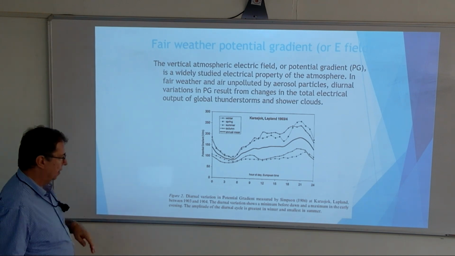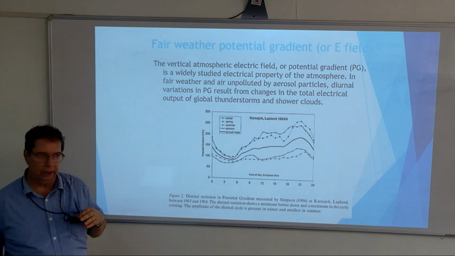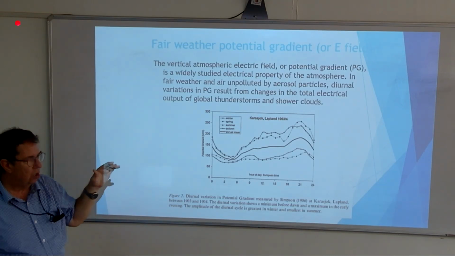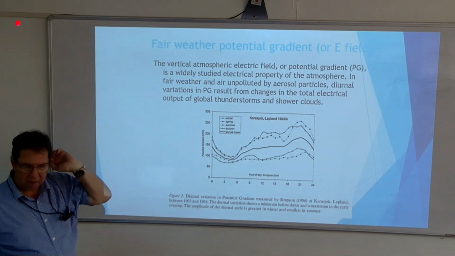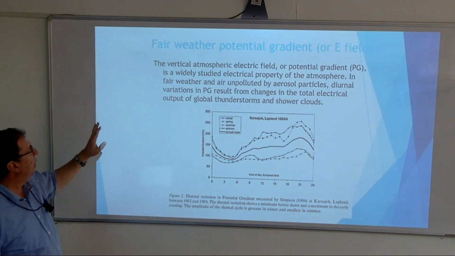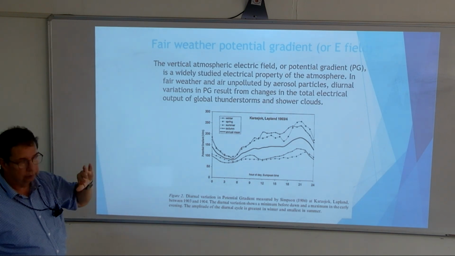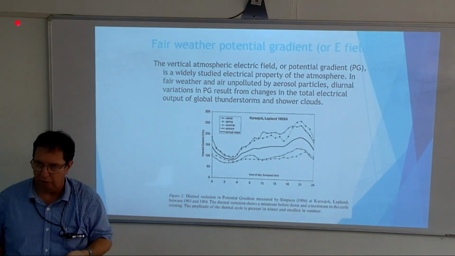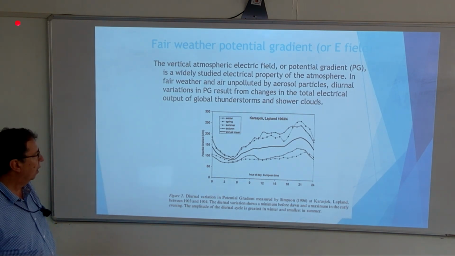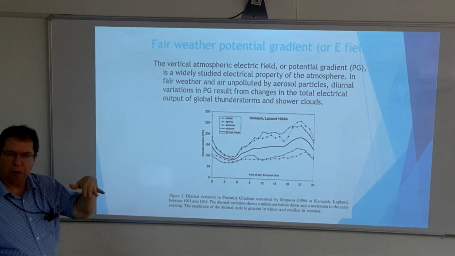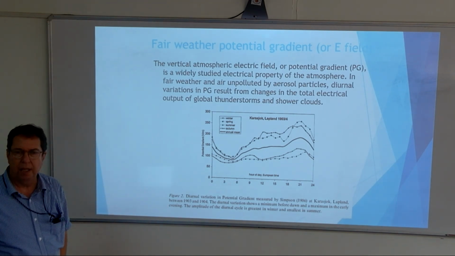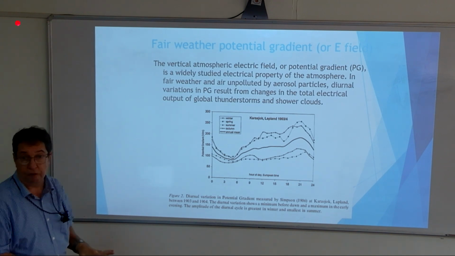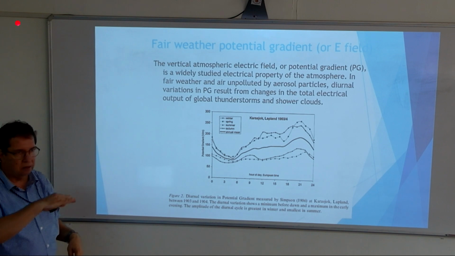So, as I said, we can measure the parameters of the global circuit anywhere on Earth. Actually, you can deduce from a single measurement the parameters of the global circuit, and this has been known for a very long time, that the electric field, or sometimes you will see in the literature, it's called the potential gradient, it's the inverse, the negative sign of the electric field, that if you measure it continuously, you will see a very pronounced daily behavior. So the 130 volts per meter that I mentioned is an average value, a daily average. But it's not constant.